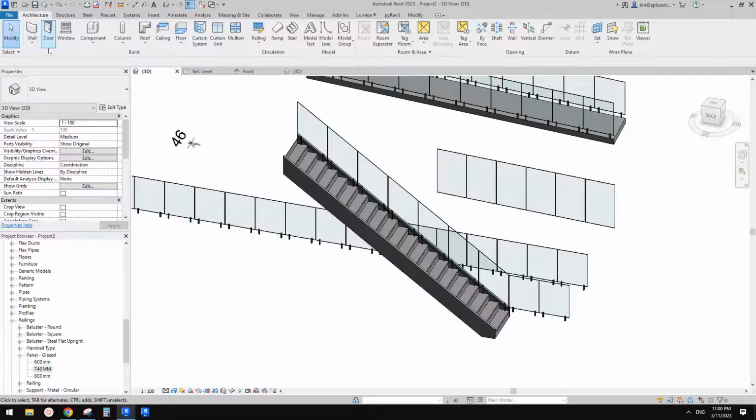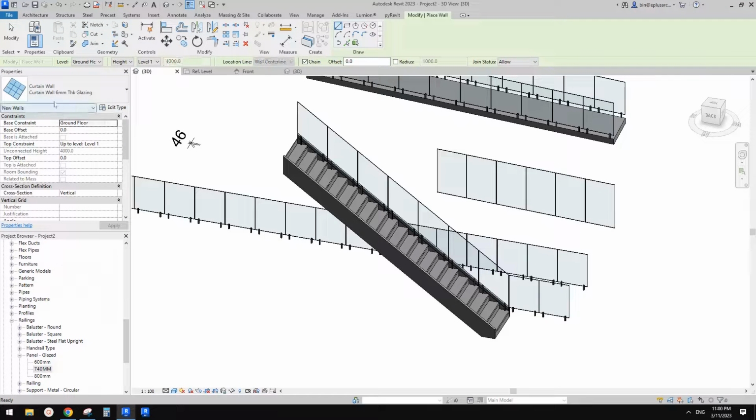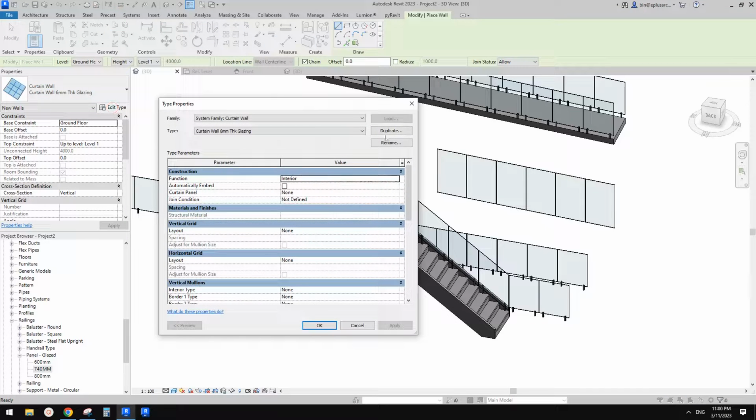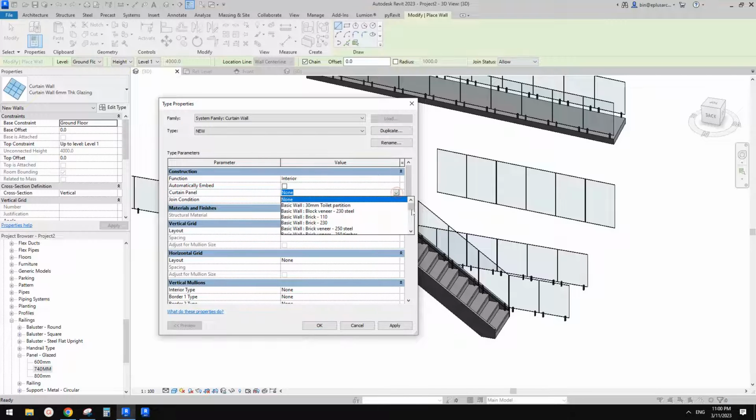For curtain wall, let's go WA, curtain wall. We can start from maybe this glazed. Okay, so edit type, duplicate. I'll just call it new. Here you can change the panel. So I'll just use glazed.